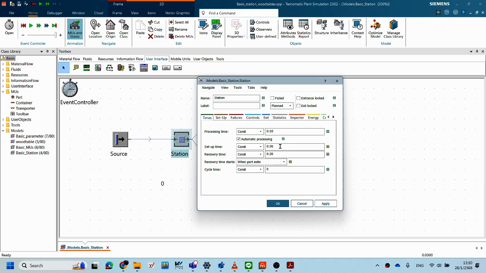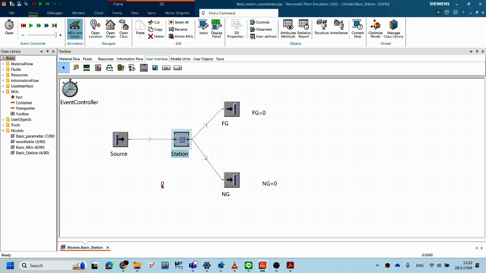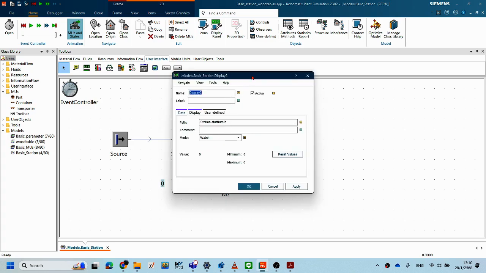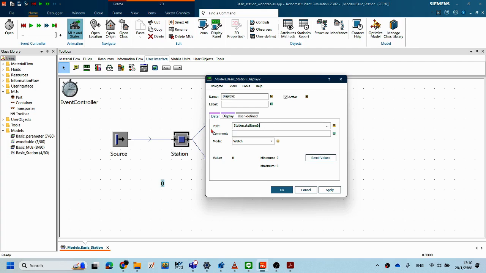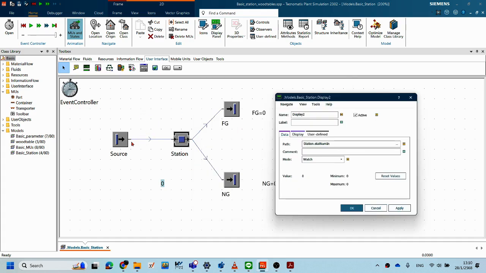You must set it up at the display object. Right now the display object shows the variable stat num in, which is when the raw materials come into the station. Stat num in shows on the display because you define the variable in this blank box.